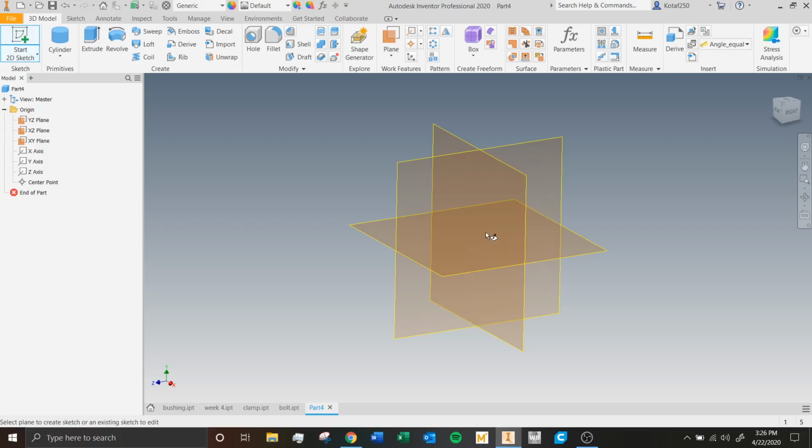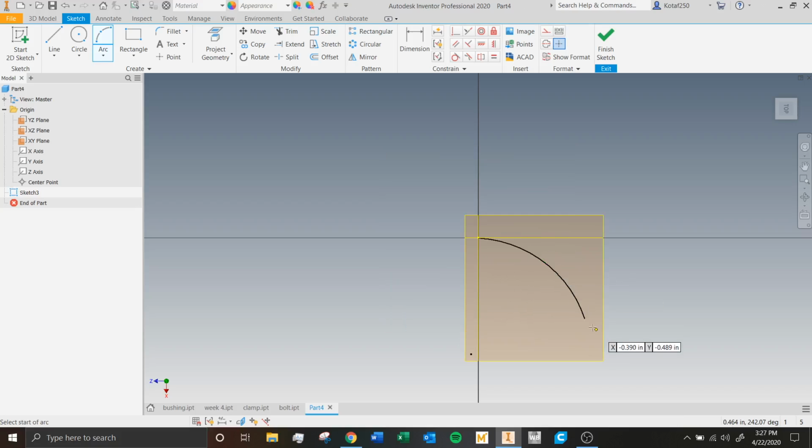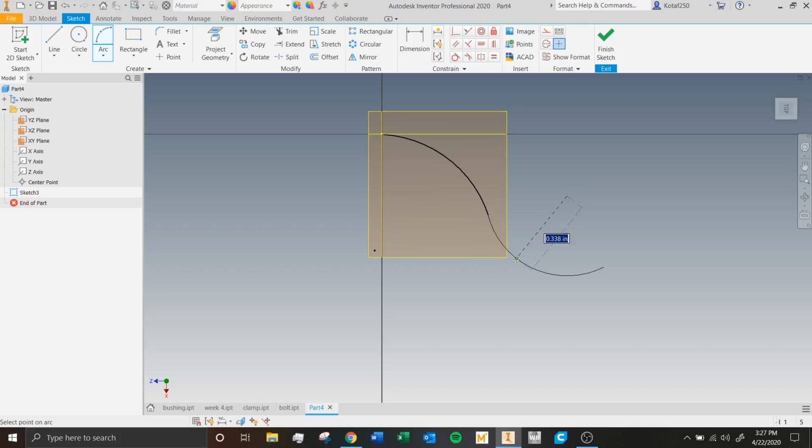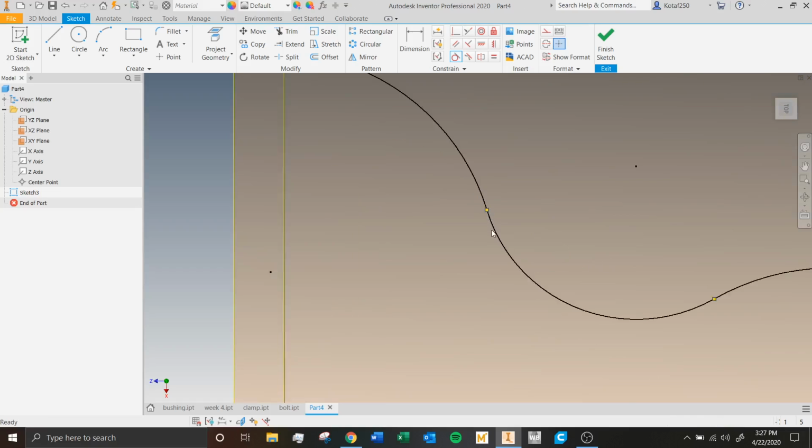But what we're going to do is we're just going to make a path now. We're going to go over to sweep. So, in sweep, I'm going to just make a path with a couple arcs. So we never went over the arc tool, but what you do is you pick the end of the arc, and then you pick the middle point, and this is how you make one. Okay, so we're just going to make a couple arcs here. Just an arbitrary path for the sweep to follow. Okay, and that looks good. Now, when doing these, you can also take the tangent constraint and make these tangent to one another so they transition a lot better. It's not sharp.